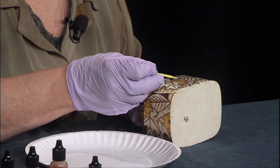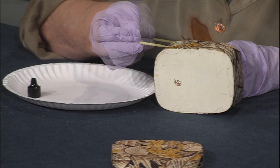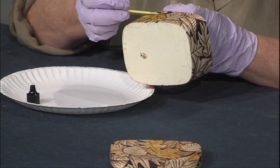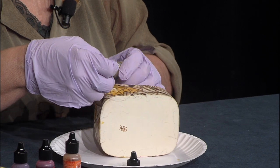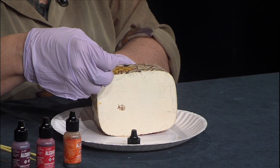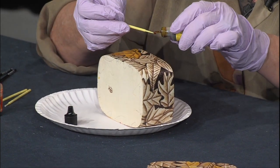The alcohol product of the stain or ink dye dries extremely quickly. And it'll soak right into the material that you're adding it to. So we don't have to worry about whether or not it's going to dry in a proper amount of time because it just dries pretty much instantly. As soon as the alcohol evaporates, the ink is dry. Some of the old stamping inks that we used to use had to be heat set, where these are much more color fast and dry much quicker, so we much prefer to use the alcohol inks.